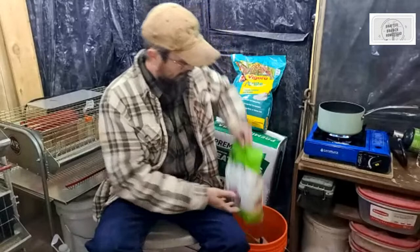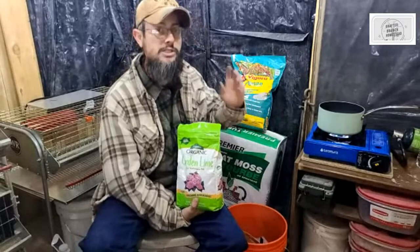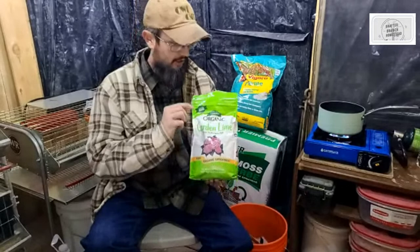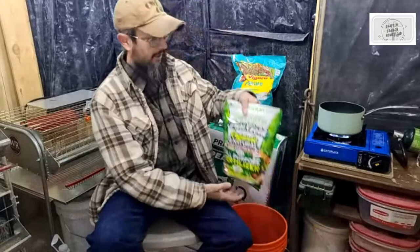But the other thing I'm going to use, and this is particular to if you're using a peat moss seed starter. If you're using a cocoa fiber, you don't need it quite as much, but the peat moss can be slightly acidic. So adding a little bit of, and I'll show measurements here, but a little bit of garden lime, all natural garden lime, to your soil is going to add some calcium to it. It's also going to help with that pH balance in the soil a little bit for those new shoots, so we're not burning anything.